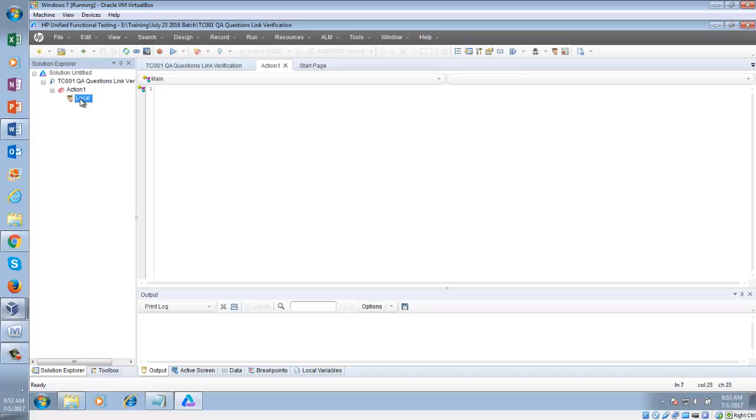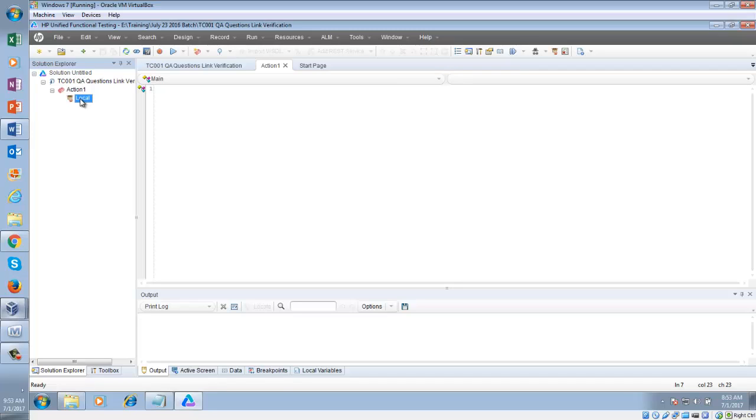Let's say we have 3 test cases. So you will see how shared object repository helps you to use the same object in 3 test cases. You will see that you are adding objects in one object repository, but you can use those objects in 3 test cases. So that is the use of shared object repository, right?